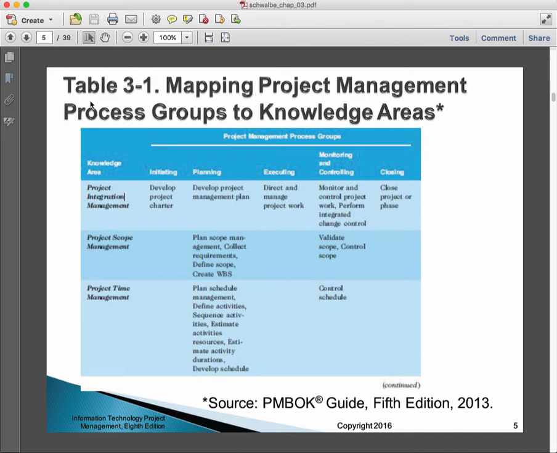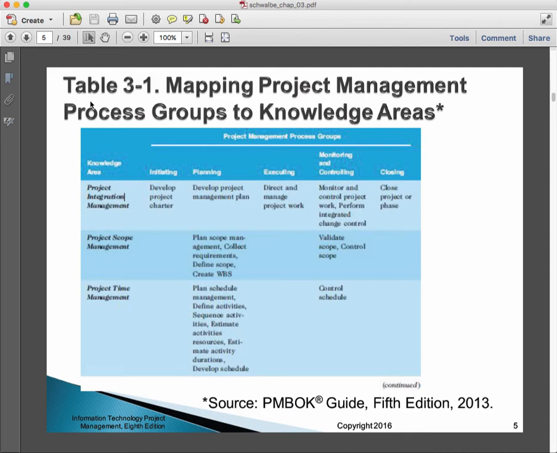And what you can do is you can look at what things are in the intersection of the two. So project integration management has a lot of the important activities. It's the pull together secret sauce kind of knowledge group.